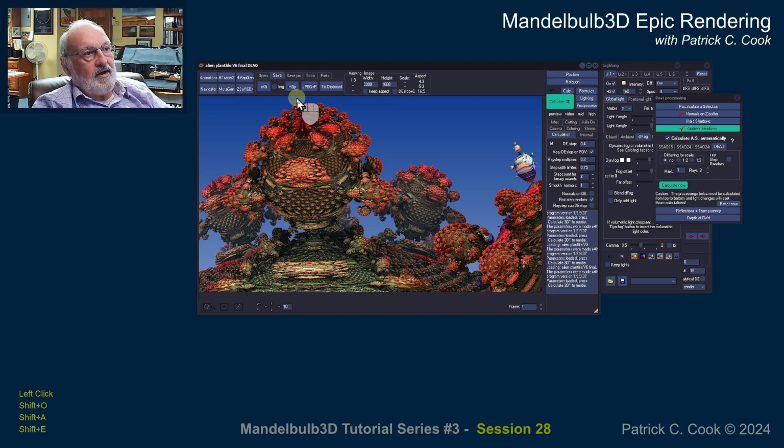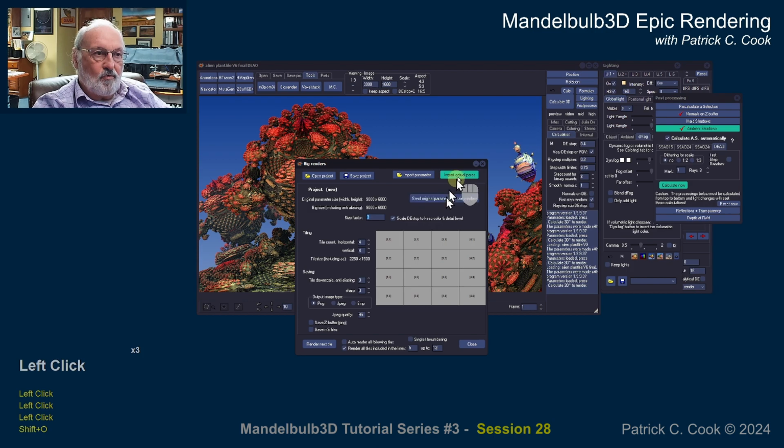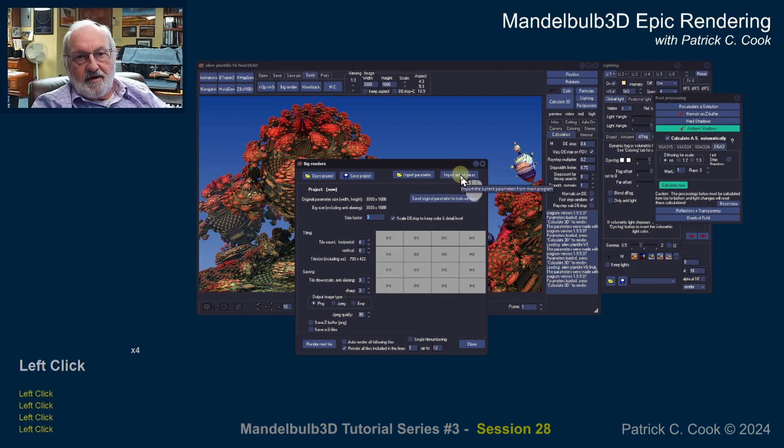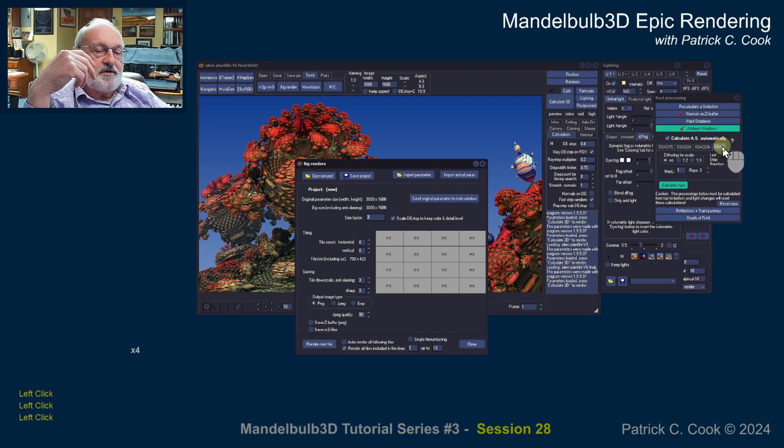Now, if I go back to my Tools Big Render, I import, I did not get the message because I have my main project set for DEAO. So when you're using the Big Render tiling, you're stuck with DEAO, which we're finding are darker shadows.